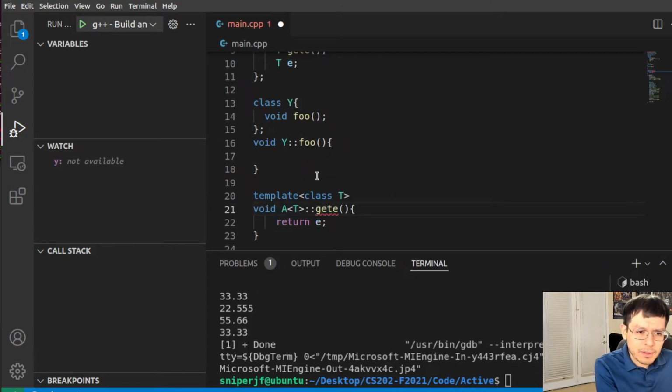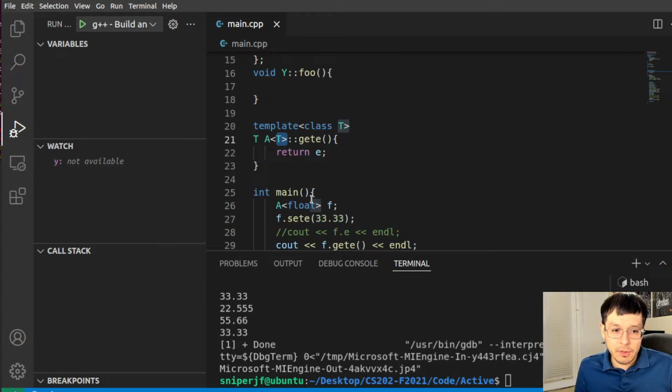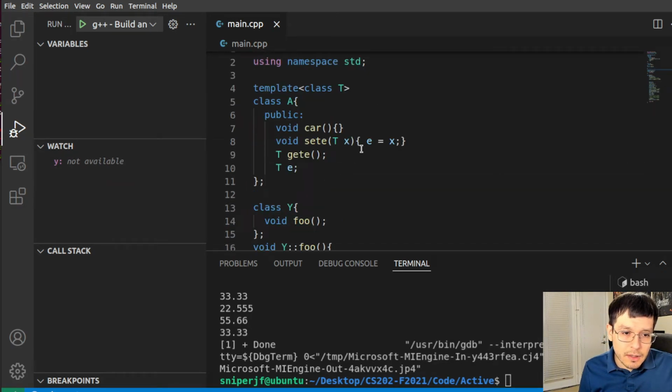I'll do set E in a minute, and then we can see that. But if it's a template return type, then you just put the template variable name, and then put your class name, which you do have to put this inside because you gotta tell it what the template is resolving to. You're not telling it an integer, float, or whatever. I'm telling it that it's a template variable. So it's kind of like linking it and saying to be decided once we create the class object, and down here, and then you write your name. So yep, that does make your outside of the class function definitions kind of longer, but it's just the way it is. Let's do another void one.